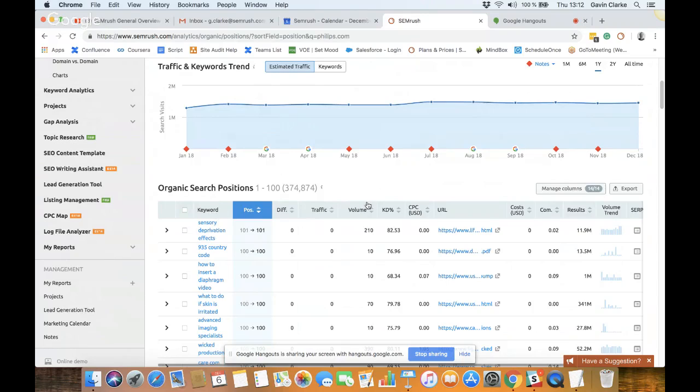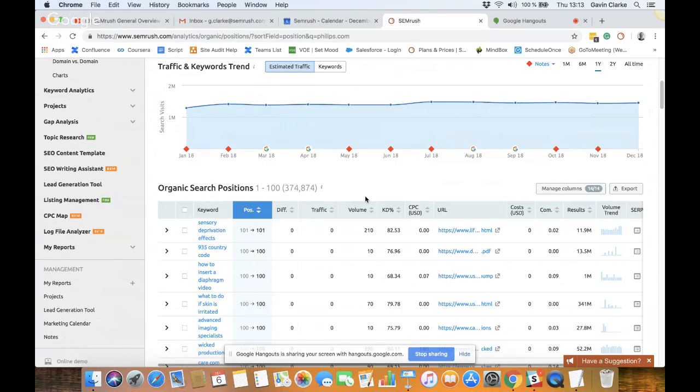We have our volume metric then, which shows us the estimated monthly queries for a particular keyword. Next to that, you'll see KD percentage, and that is our keyword difficulty percentage. It determines how difficult it may be to acquire that particular keyword organically for your domain. We recommend that anything below 70% is essentially fair game. You could build a strategy or campaign in order to acquire that particular keyword. The CPC then is our cost per click.